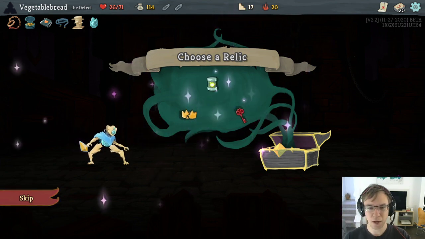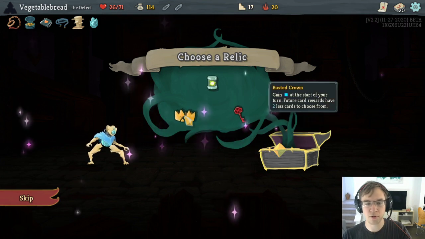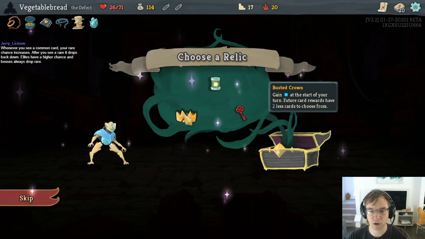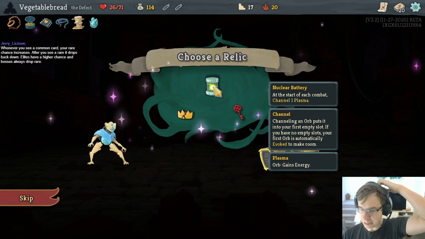So there you go. Crazy Mage Mercy. Can you show me what they do? Yeah. So these two are energy relics. This one makes you take a curse whenever you open a chest. This one gives you fewer cards, and this one channels a plasma.